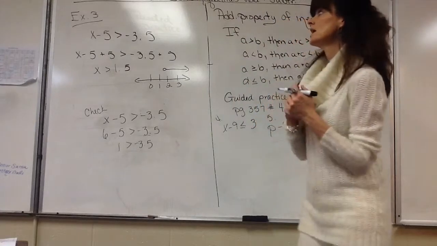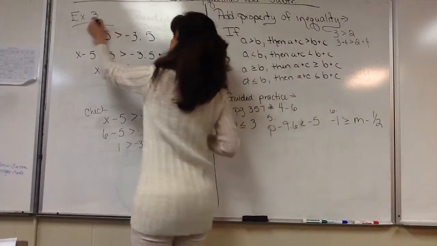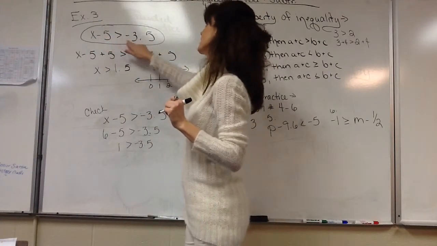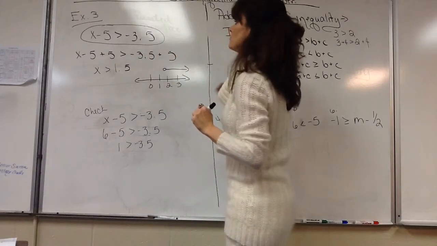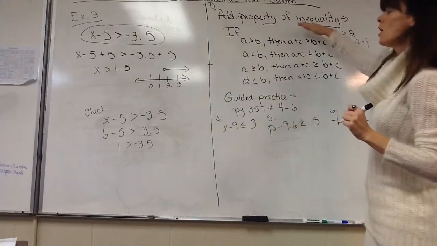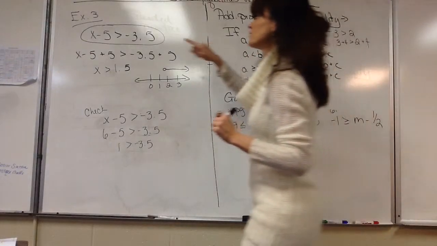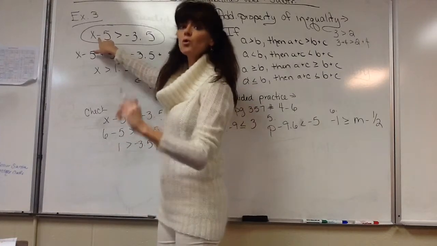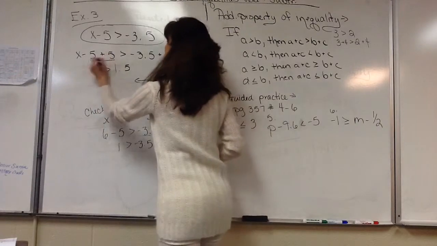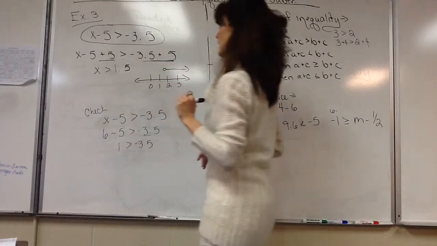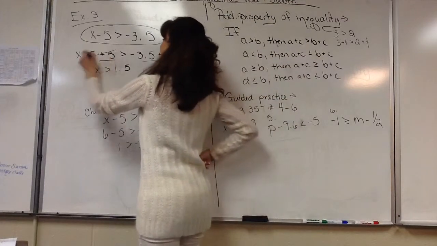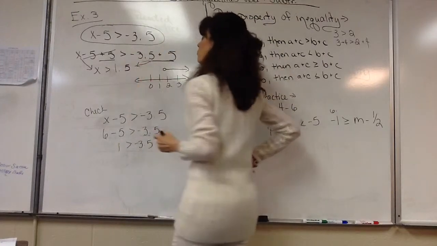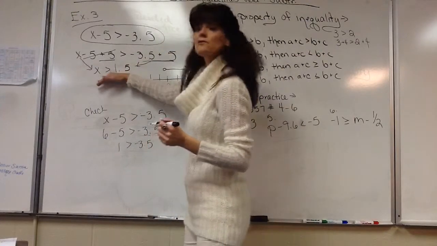Now here we see an inequality right here. So we're going to let this one stand out. X minus 5 is greater than negative 3.5. Now, I'm going to use the inequality property of addition to solve this because we're subtracting 5. And remember, always use your inverse operation in order to get x by itself. So we're simply just going to add 5 to both sides here. Okay, so by doing that, negative 5 plus 5 cancels, and we have x. And then negative 3.5 plus 5 equals 1.5. So we see here that x is greater than 1.5.